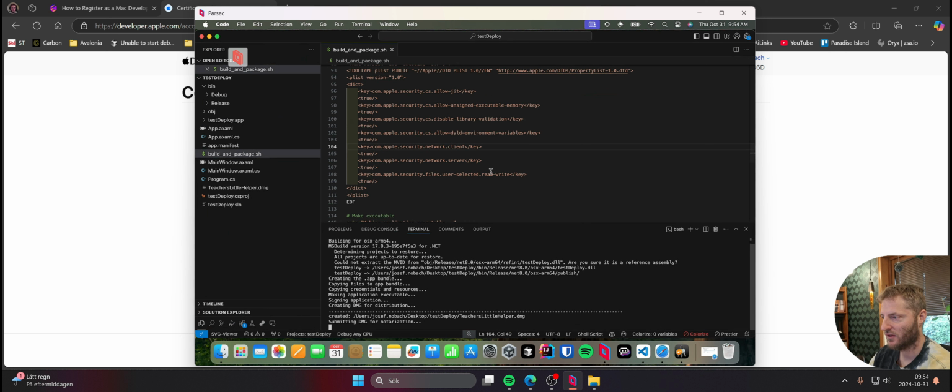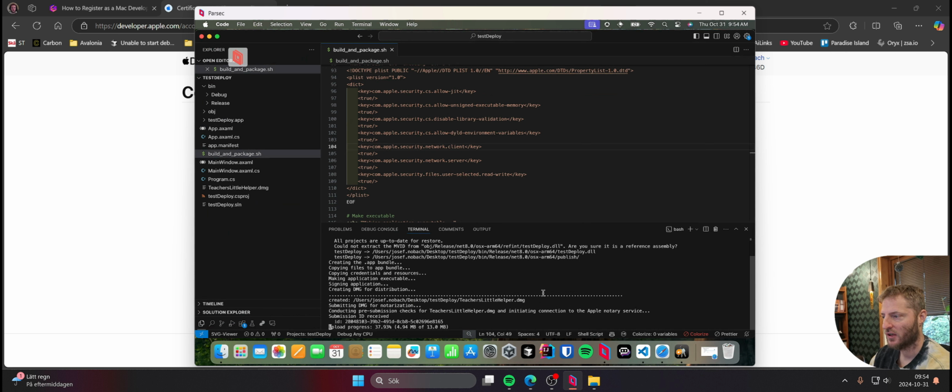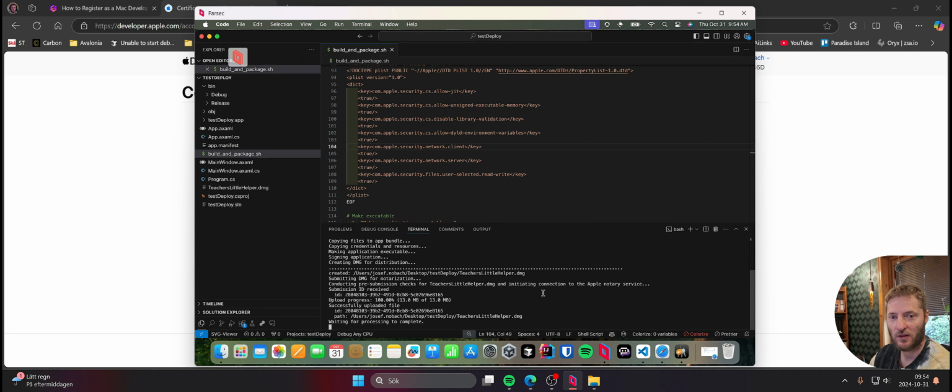Yes, and now it's signing, creating, submitting for notarization, pre-submission checks. It is uploading the project to Apple servers so they can check that it's not a malicious program. It's successfully uploaded. Now it's in progress.